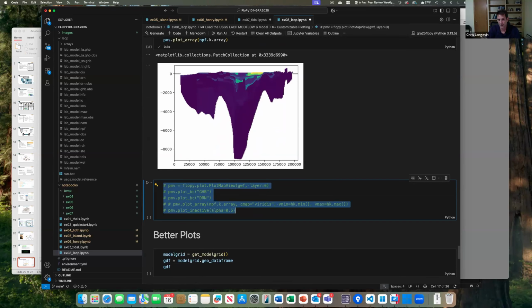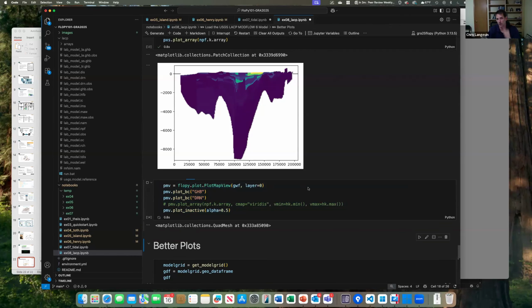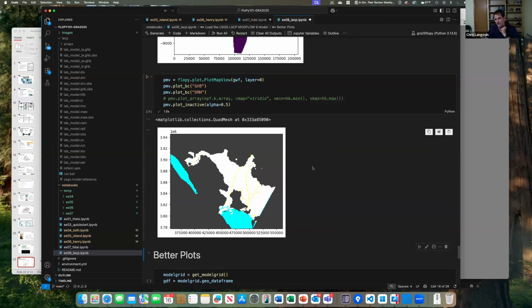Or we can plot our different layers and drop anything we want on these plots. Anything you can plot with Python, we can add to our FloPy plots. And so here's just an example showing GHBs and drains. If we wanted, we could add the hydraulic connectivity and so forth.